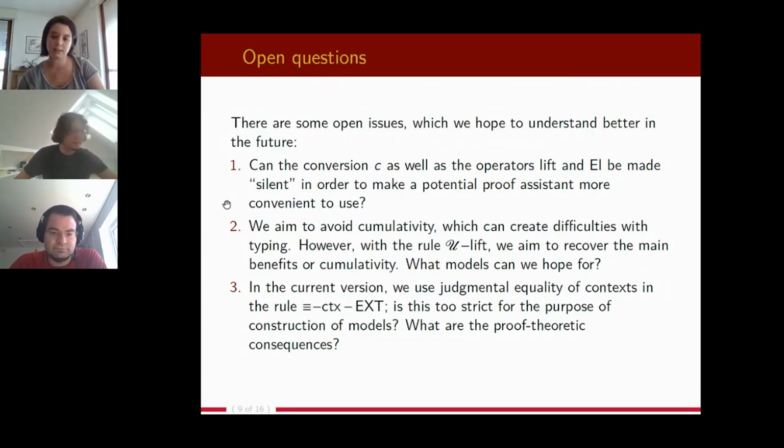We have that with these rules, a term may have two different types, which may be useful because inner and outer types have to be related in some sense, but it may again create problems with potential proof assistants. So this was the syntax.